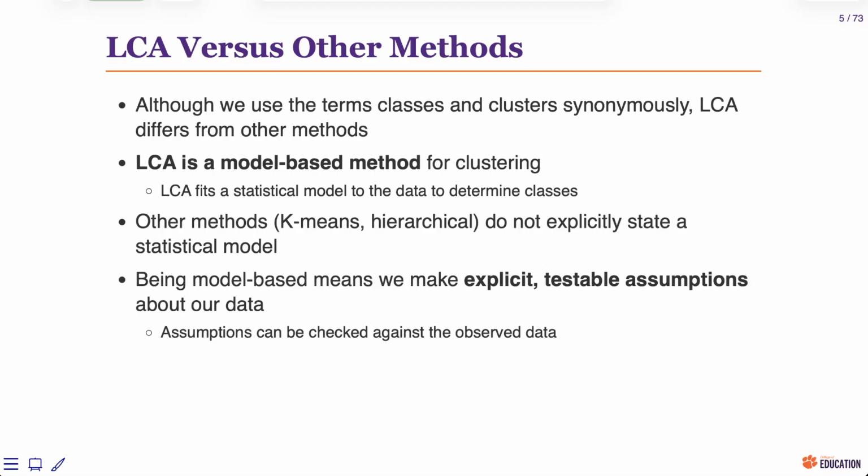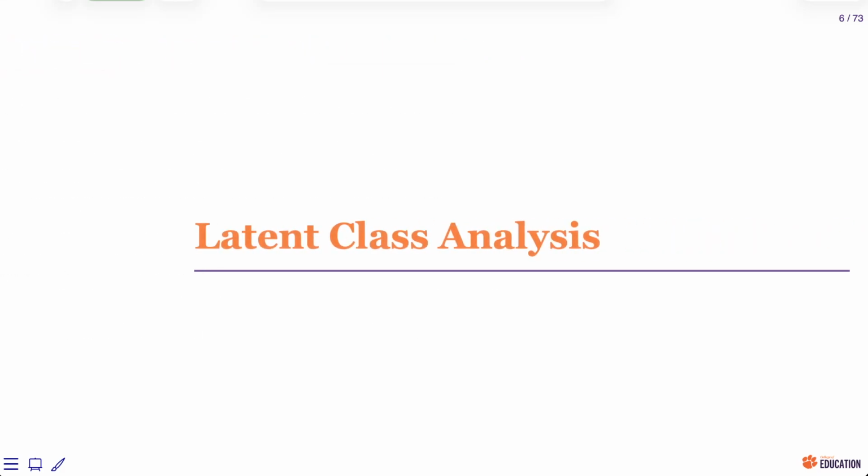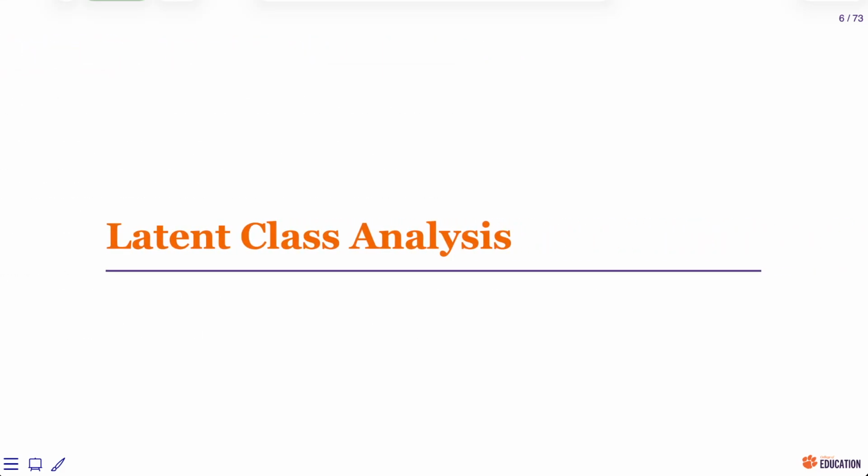So with our methods being model-based, that means we can make explicit testable assumptions about our data, assumptions that can be checked against the observed data themselves, very much like you saw in path analysis, structural equation modeling, and the measurement model section of the course, where we would have a model, we would say what the data should look like, and we'd have methods for testing whether that model fit the data itself. So let's get into latent class analysis first.